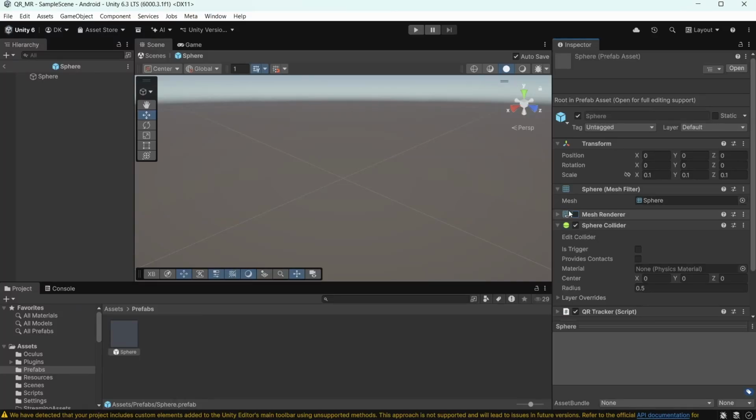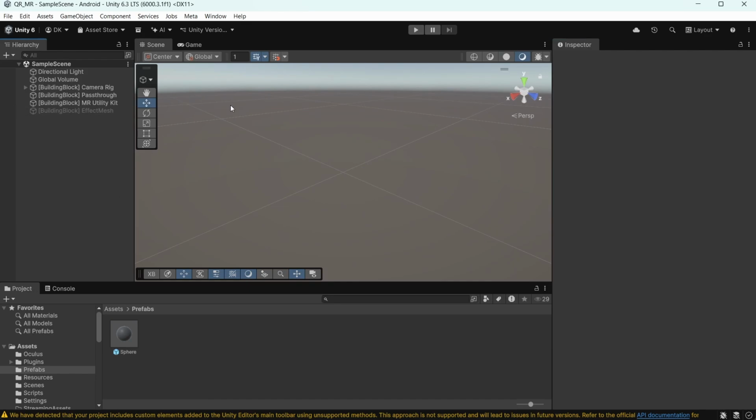So I told you to uncheck this mesh renderer, as if you check this one, the sphere will appear for both QRs and you may get confused over that. So let's make a different prefab spawn for a different QR, and we'll give more authority to our QR tracker, like we'll be controlling levels and other things. We'll simply write the name of that particular prefab, and later we can replace it with anything. So for now, let's start with giving authority, or making our prefab better.